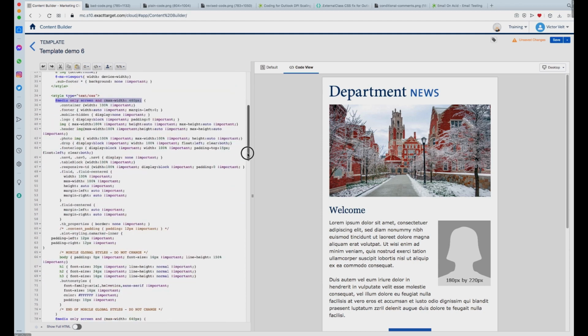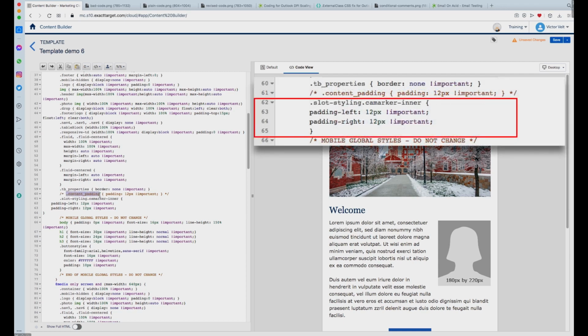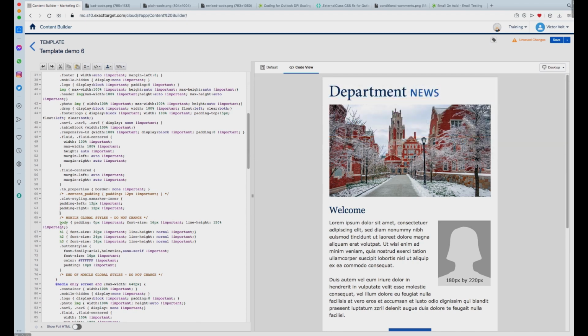We've already made a minor change to this. Previously, we took out the content padding that's default in the Marketing Cloud starter template, and we replaced it with this new style, which works much better for us in this email template. So we're going to leave that the way it is.